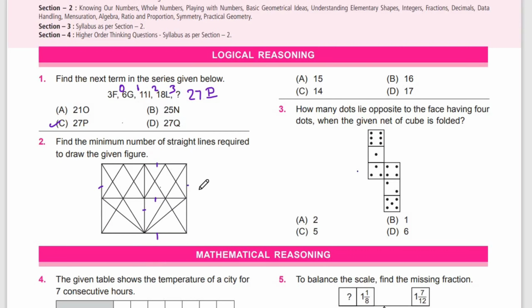Now let's try out the triangles there. 7, 8, 9, 10. So I found 10 here. Now let's see the bottom one. There is 11 and a 12 and then this triangle 13 and 14 and this is missing 15 and 16. I think we have marked everything, right? All the lines have been counted. So there are 16 straight lines, minimum 16 straight lines have been used to form this figure.